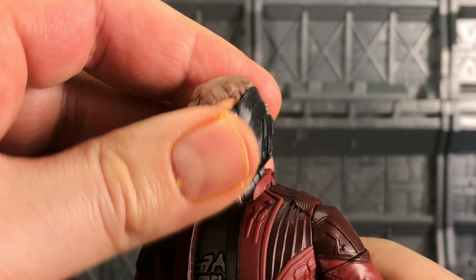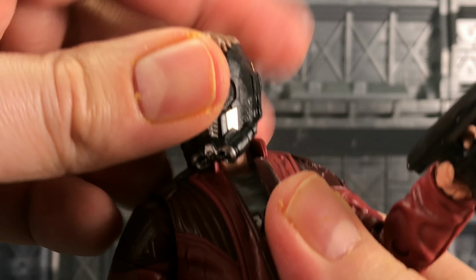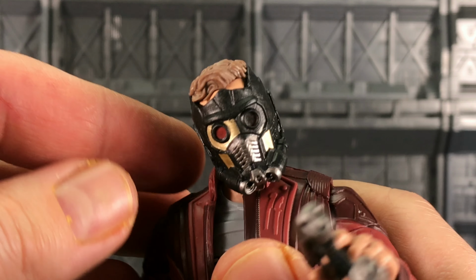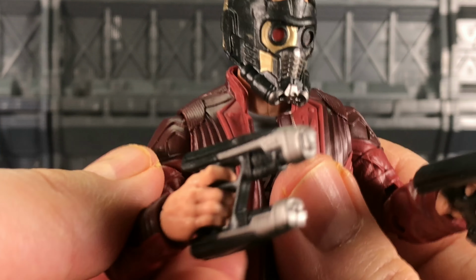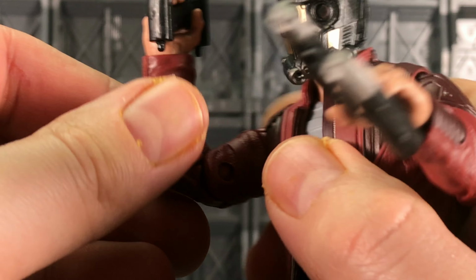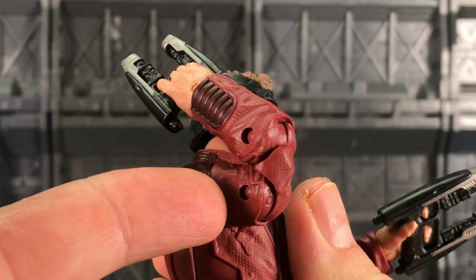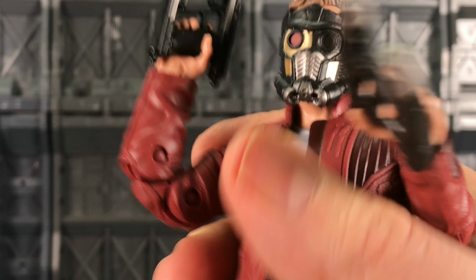Articulation wise, the head can look down, and we can look up, we can look left and right, and we can tilt side to side. The shoulders, lovely cut on that sleeve, no hindrance there whatsoever. Got a ratcheted joint out to the side, upper bicep rotation, double jointed bend on the elbow. We have rotation and a pivot on the wrist.